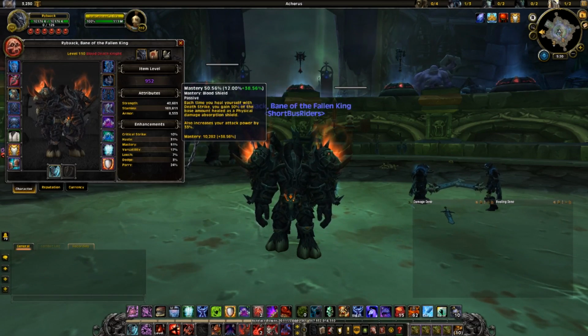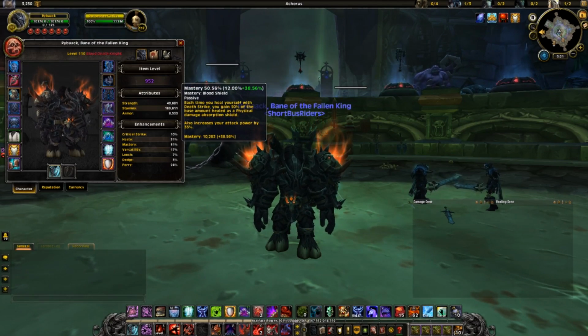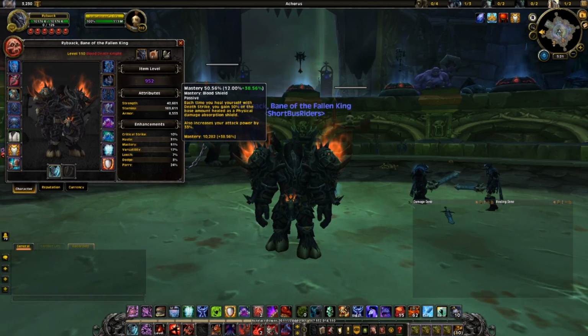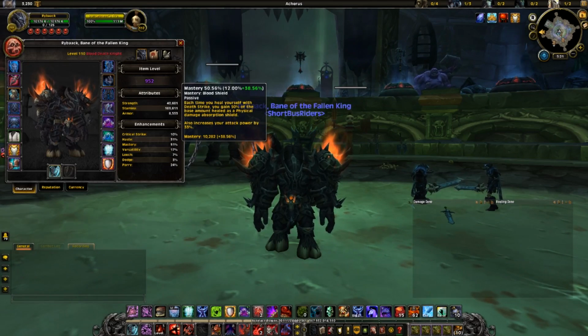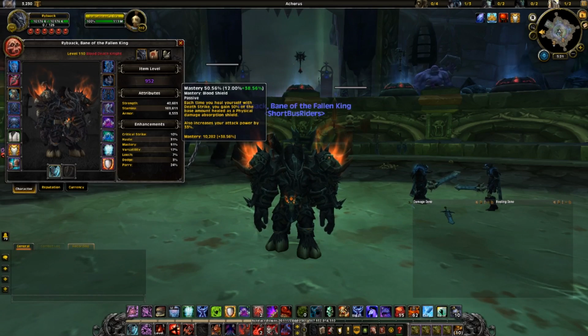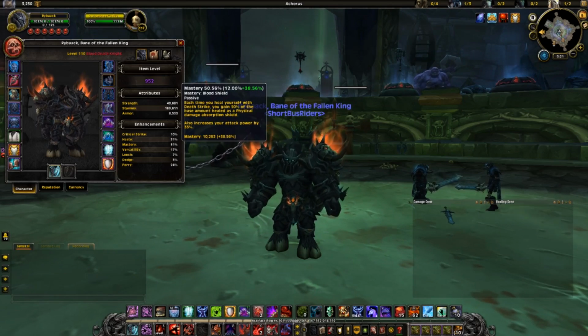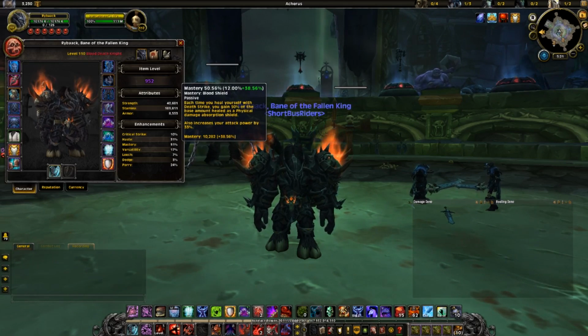Your third stat is mastery. I know I have a lot of it, but that's hard to control because mastery for Blood DK is kind of scaled awkwardly. Your mastery is what's called a blood shield. Each time you heal yourself with Death Strike, you gain your mastery percent of the base amount healed as a physical damage absorption shield. This is physical, not magic. This does not work with spells.